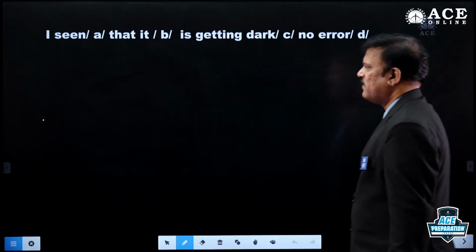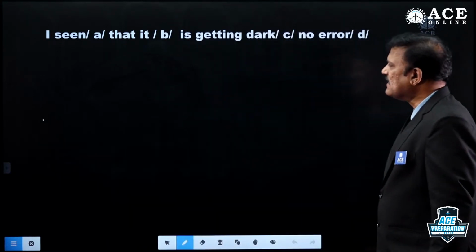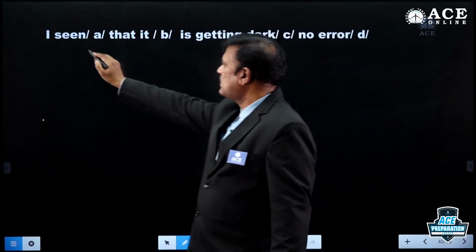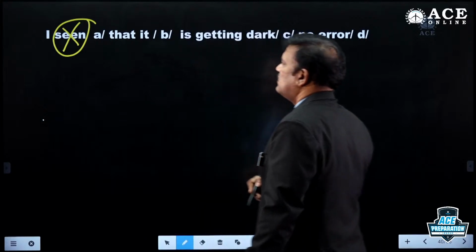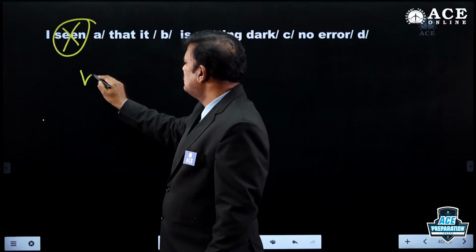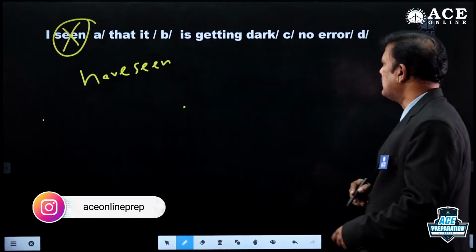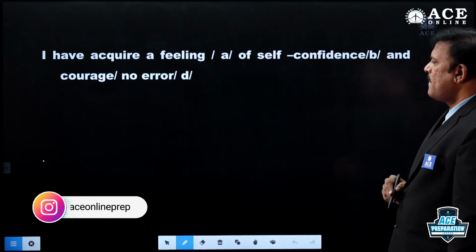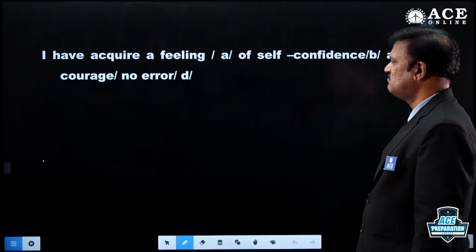Sometimes, I find it very funny, elementary level. I see that it is getting dark. I think most of you guys make out this. Okay? It's not at all a verb. I need a verb here. Okay? I have seen that it is getting dark. I have acquired a feeling of self-confidence and courage.